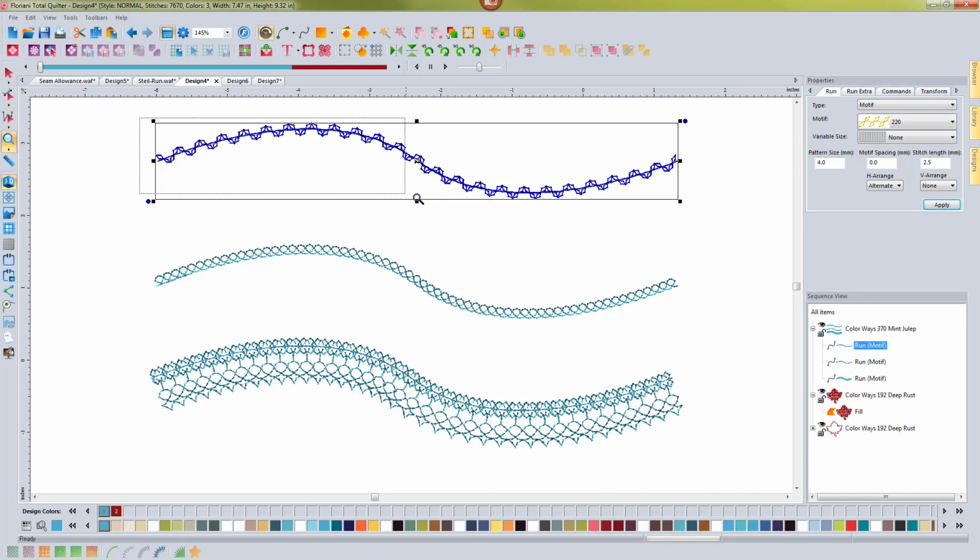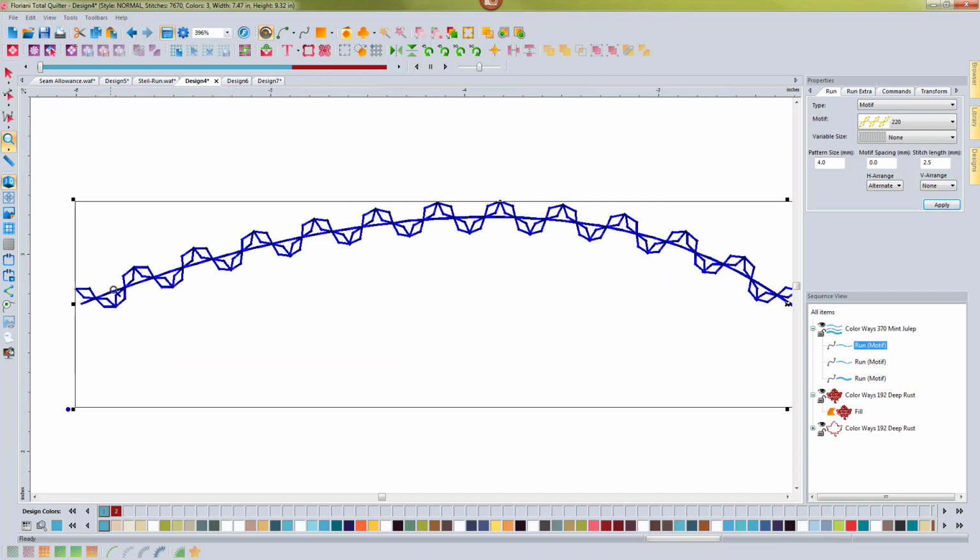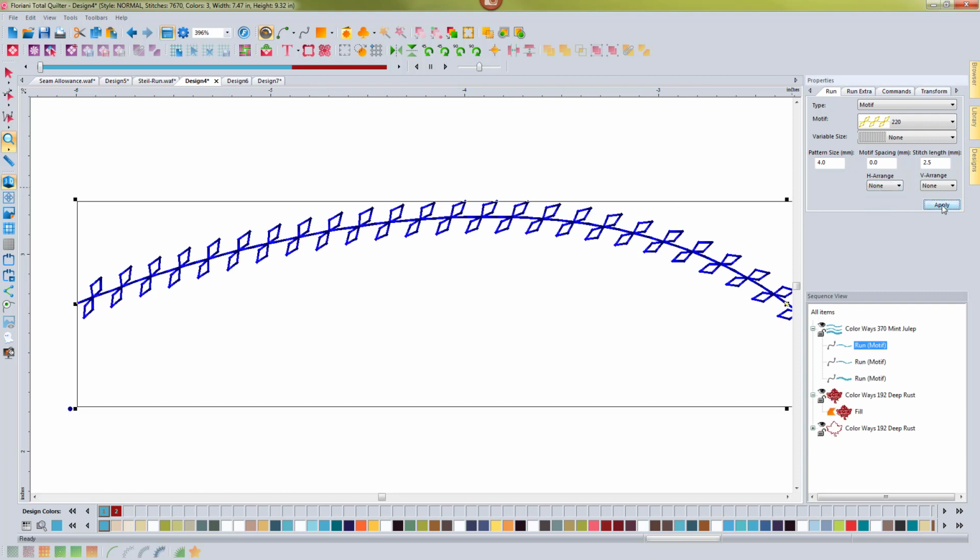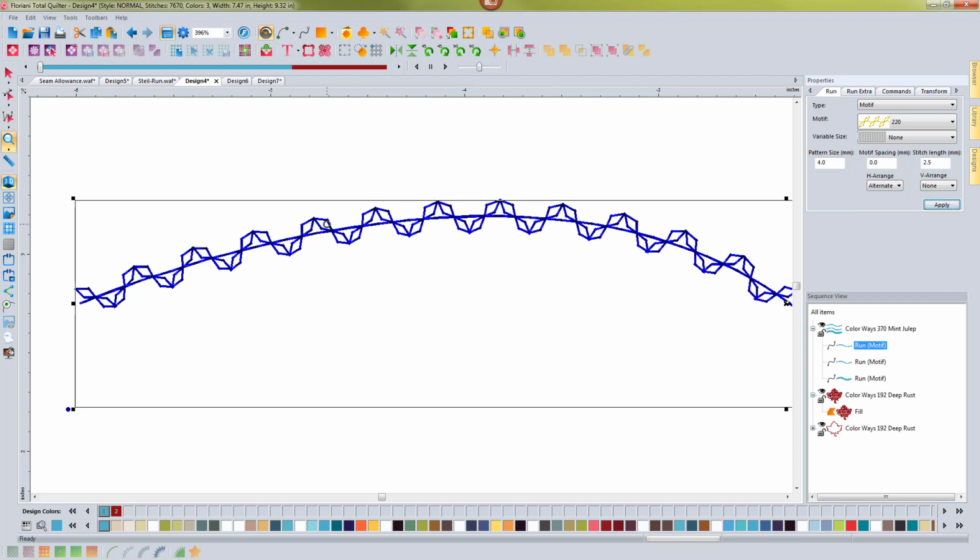I want to zoom in here a little bit so you can see what that did. Every other one was flipped horizontally. So this is a lot of fun. You can create a lot of really neat looks for your motifs. I'll go back to none so you can see the original, and then I'll click alternate again so you can see what kind of effect it has. Every motif is going to be a little bit different.